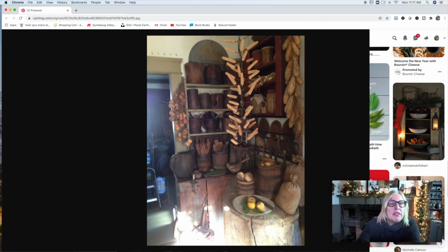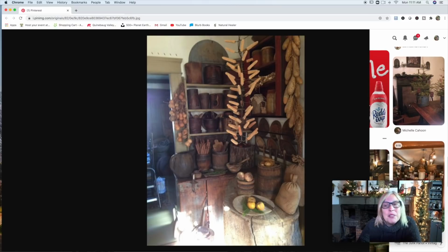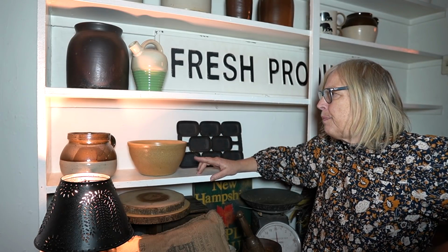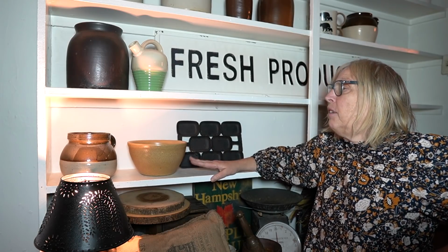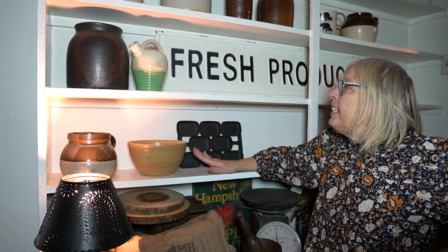Now, I don't have collections for the most part. I go cheap, but I want the look without spending the money. All right, we're going to start with this area. And since I don't want to paint this right now, for a myriad of reasons, but one is I just don't have the energy to paint this whole thing right now. And because I might change my mind and not want a buttery and I might want it to have more of a farmhouse look, I am going to leave this cleanly painted the way it is, and I'm just going to stuff it full of old items to try to make it look more like a buttery.